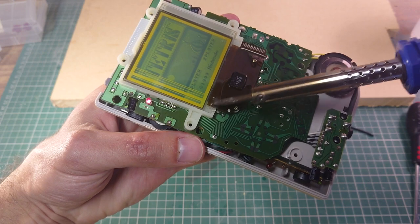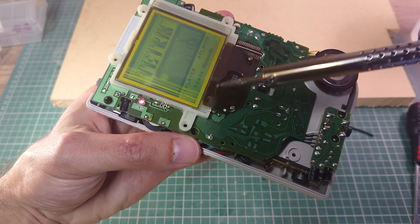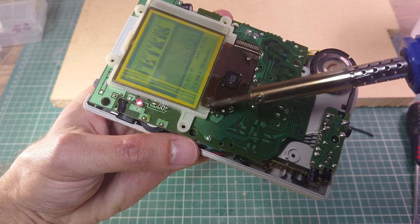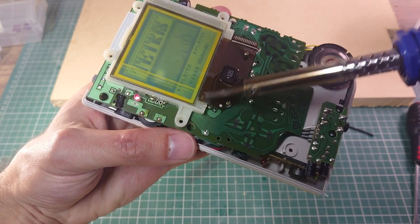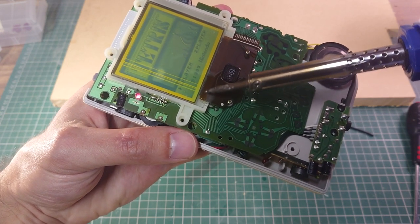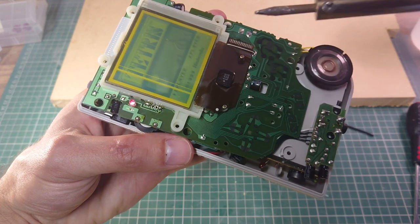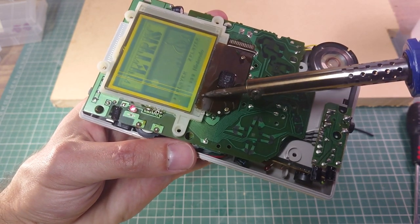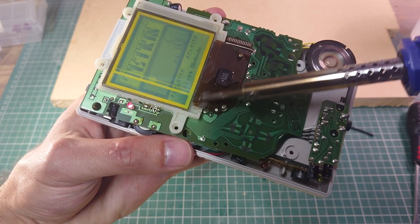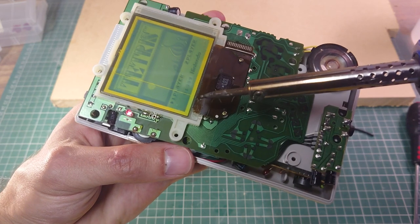So keep going, and this should go eventually. So they're breaking up there, getting less dense. Just little tiny hairline lines now. Just give it a break. Don't want to put too much heat on. It's the last bit there.